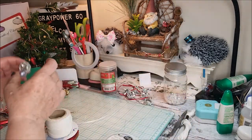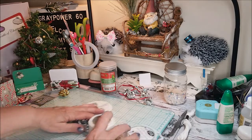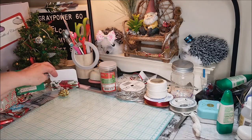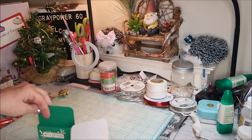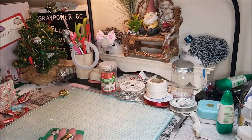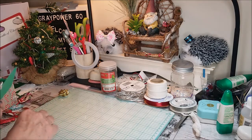Alrighty, so we'll put this back on the tree up here, and we'll get these out of the way. The other thing that I came up with, I was looking at, I believe it was Julie from the Paper Pixie. She's a Stampin' Up! Demonstrator from the US. And she came up with these really cute ideas. Now, I only have these old Christmas chocolates from this Christmas. I'm sure they're still good. I've got all these Santas. They're a little bit small to put in these little packages.